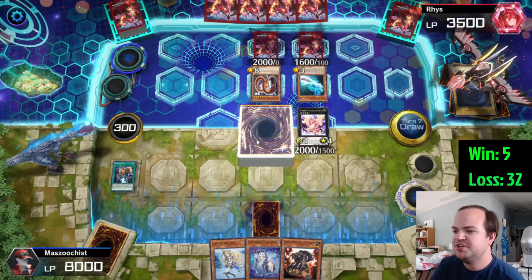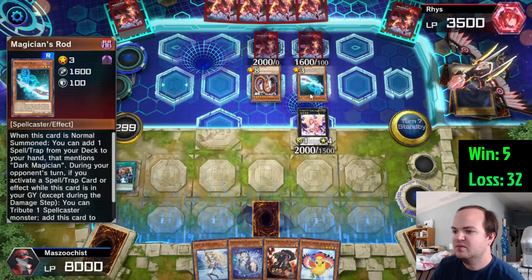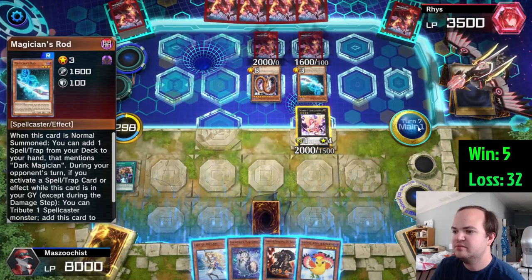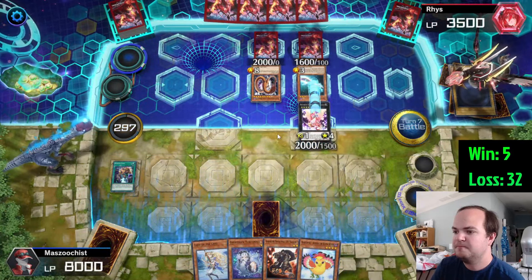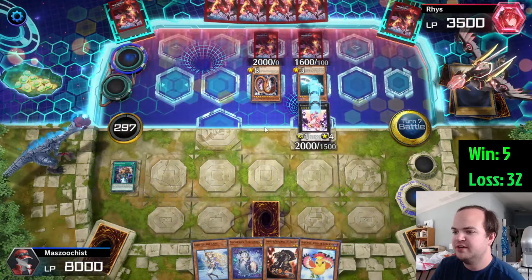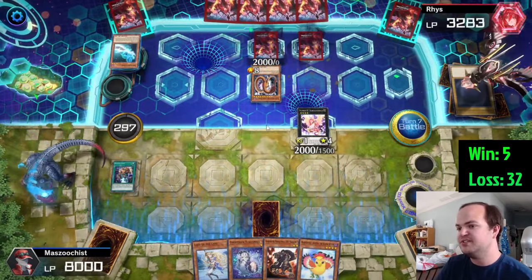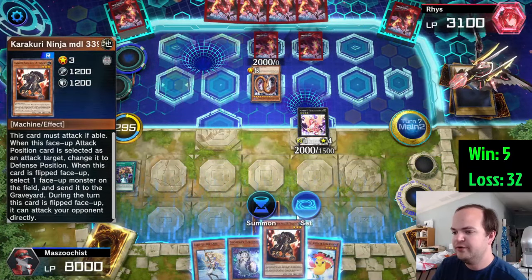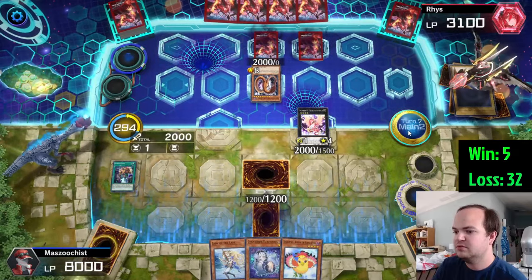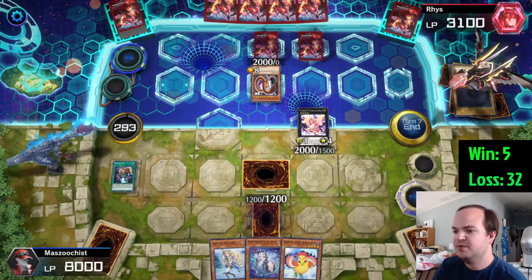We can actually cheese some free damage here by swinging into the Rod, without having to burn our Heartland Draco's effect. If he has the... Oh, he doesn't. Okay, so he doesn't have the Illusion Magician. Now we'll go ahead and set our Karakuri. See what happens.